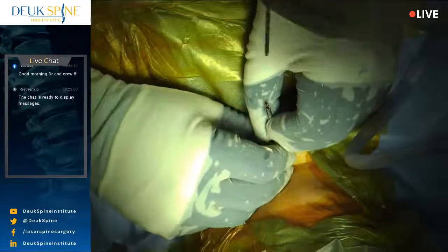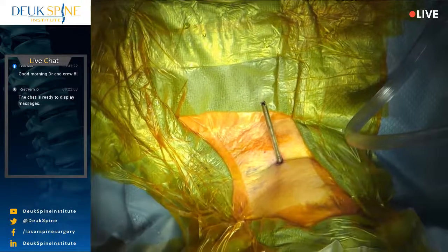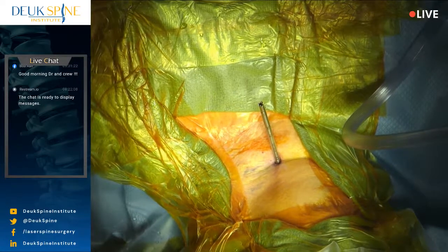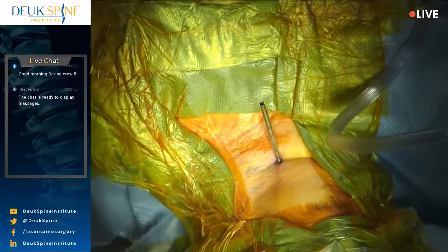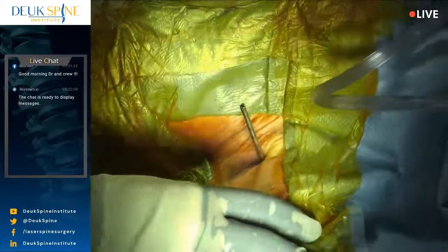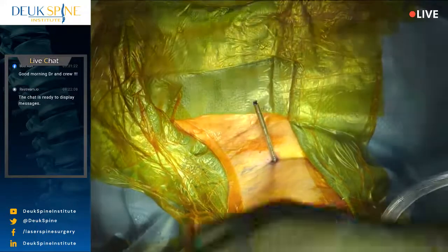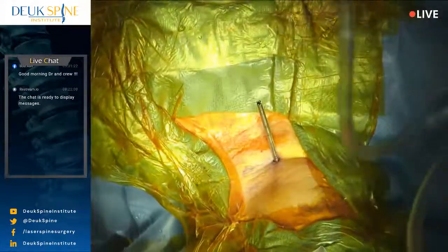Yep, keep going. So the dilator has been removed, just so you can all see what it looks like. It's basically a 3 millimeter cylinder that has a tapered tip. Okay. Now we're only doing one level today. A lot of times we're doing 2 or 3 levels, but this patient is a 1 level. Zach, why don't you run the video showing the Deuk laser disc repair animation so people can understand what we're about to do.